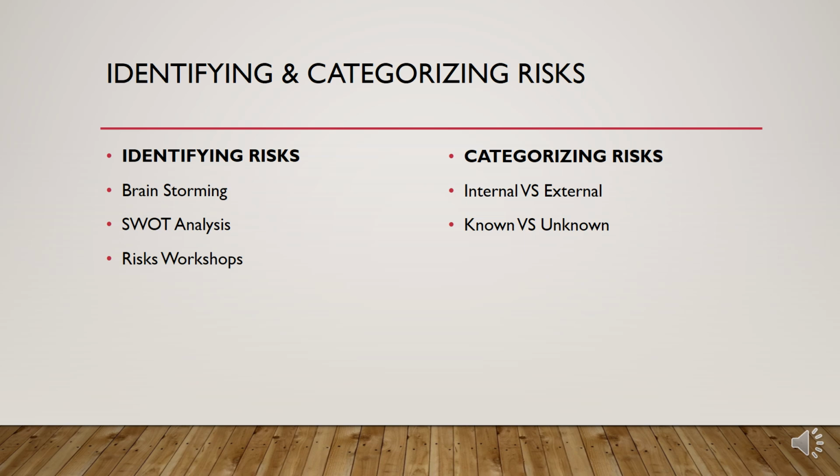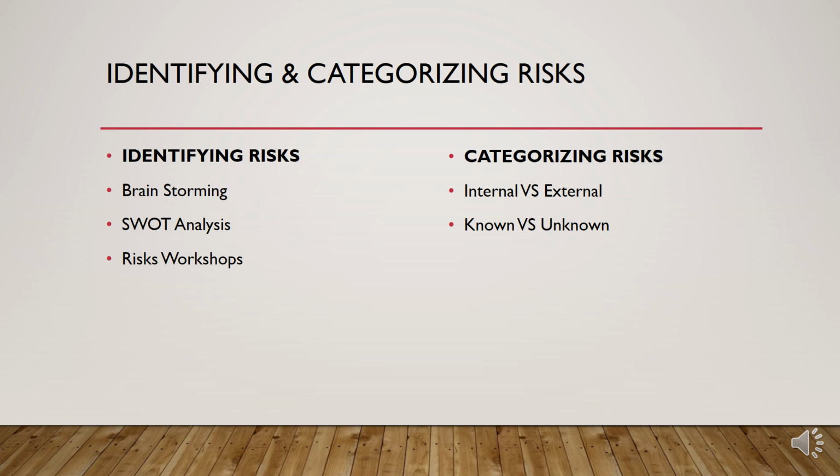So, before planning any risk management response or any risk management plan, it is necessary to identify and categorize the risks. Methods for identifying risk include brainstorming sessions, SWOT analysis, and risk workshops. It is the utmost duty of the project manager to involve all the project team members, stakeholders, and key experts in brainstorming workshops and encourage them to have open discussions that will help uncover the potential risks that might get overlooked.